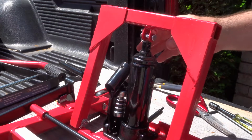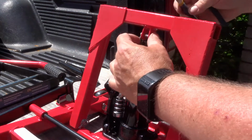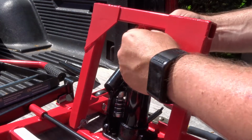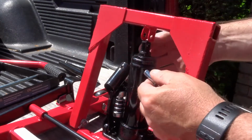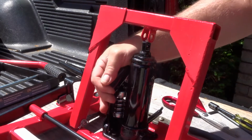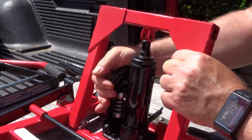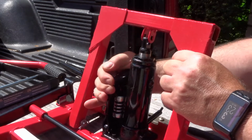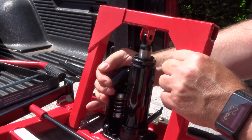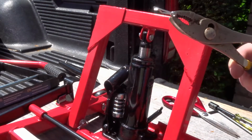Okay, so what we need to do now, on the end of the jack here, there's a hole for this pin here to go in. So you're going to have to, again, use your pliers. Take the lock pin out. Slide that back. Now you're going to notice that it's too low, so you have to jack it up a tiny bit. So just make sure you turn this clockwise so it's locked, so you can apply pressure and just, you know, slowly raise the jack up here, just like this. Almost there. Get it lined up. And make sure you put the pin back in.